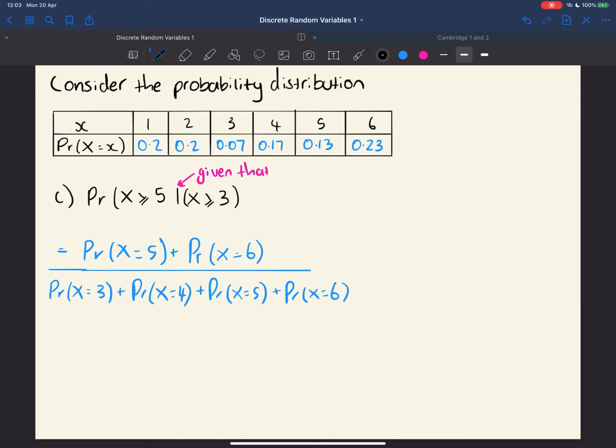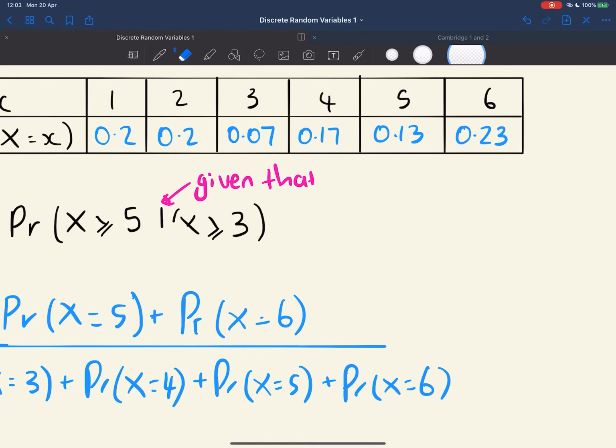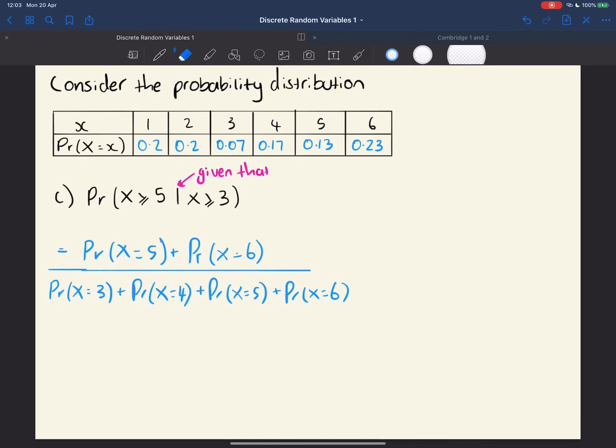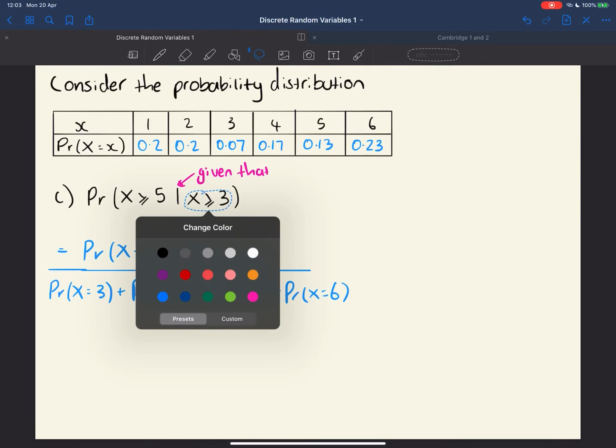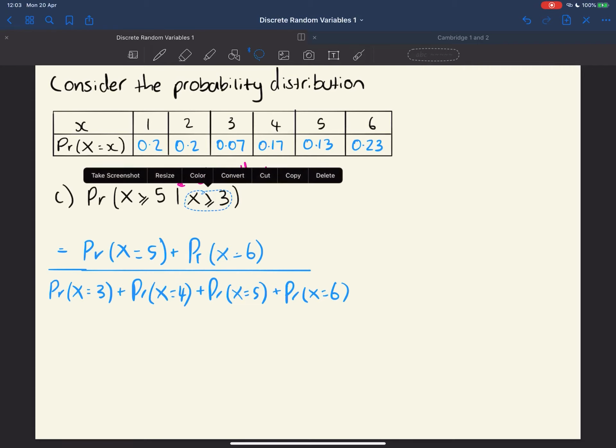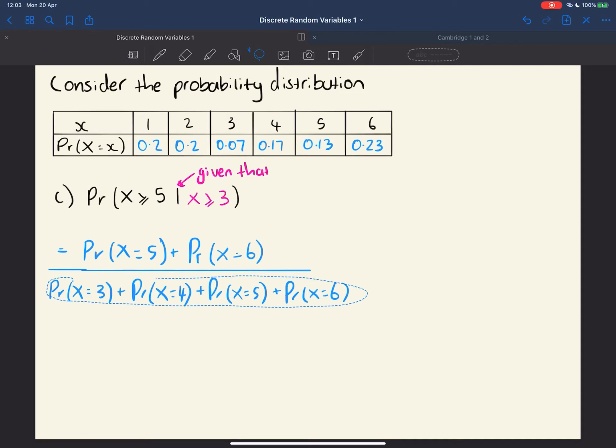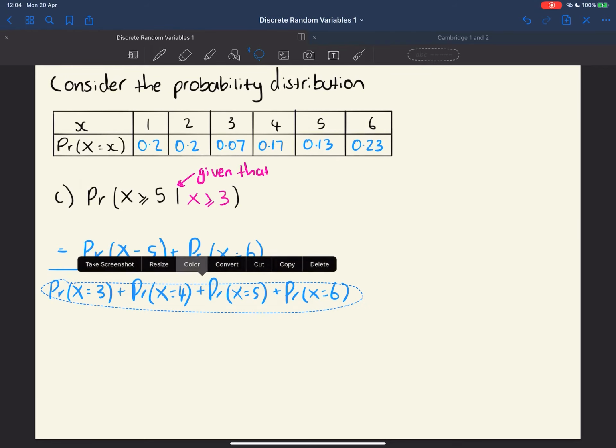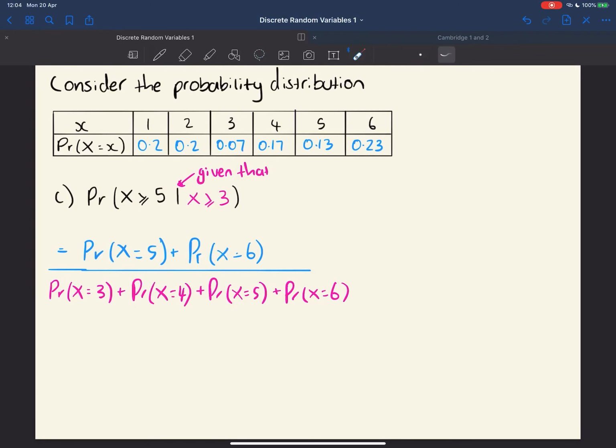And just so you can understand where this is coming from, I do need to fix a couple of things up first. That line doesn't need to be there. That's fine as it exists. But just to show you where things are coming from, x being larger than 3, that can be pink. And so this would be pink, because this applies to the given that part of the function. Right, so these are connected, okay?